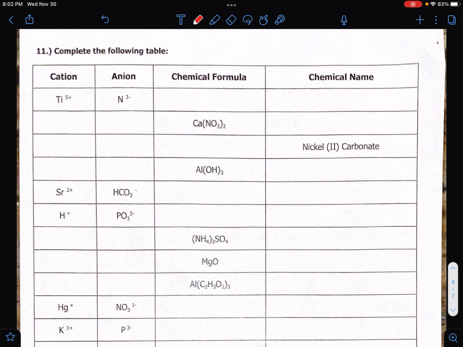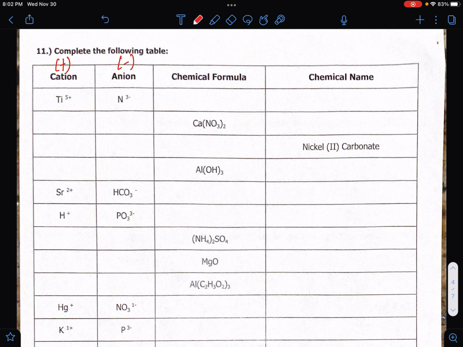The bulk of this test and the quiz you took is from cations, anions, chemical formula, and chemical name. Now, I'm not going to do all of these, but I'll do a good amount so that we feel kind of comfortable. So you will need your periodic table handy on this because I can't scroll back and forth. It would just take too much time. So cation, remember that is your positive charge. So your cation needs to be the abbreviation and the positive charge.